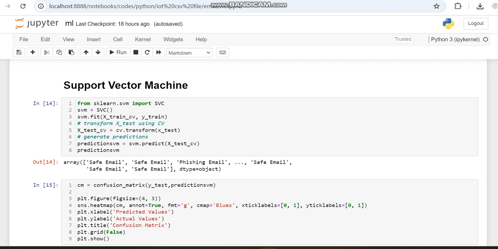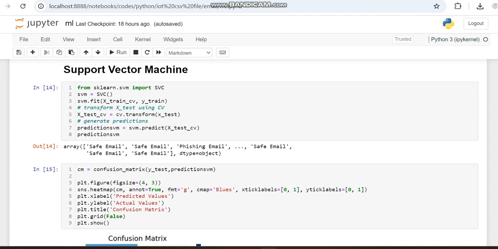Training is done with the fit function and the variables x train and y train. Then, as I said previously, we convert the x test variable from text into vectors, using the cv.transform function. Then we predict or test on the x test variable, and we determine the predictions of SVM. So we have displayed it.